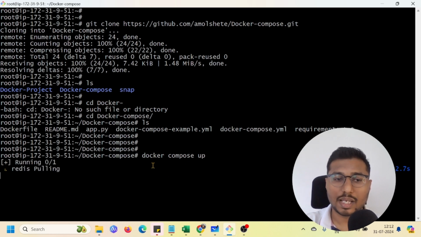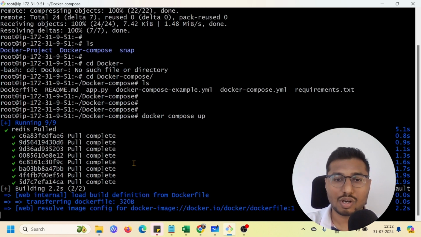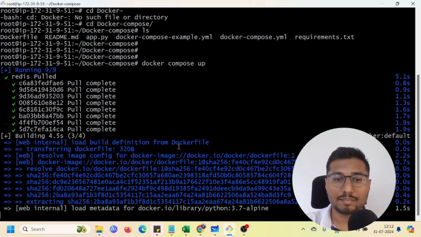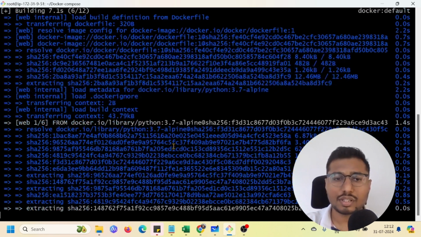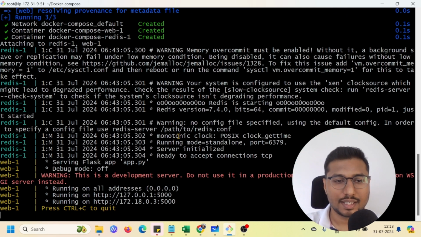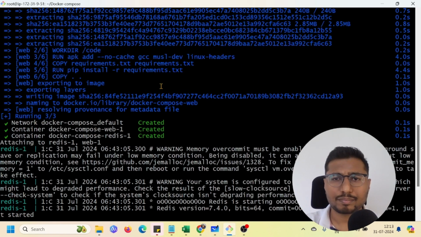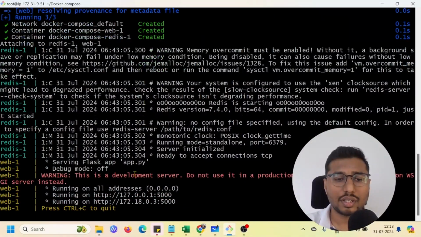Now this is going to take some time. Here you can see the redis pulling is happening. Then we have to build one Docker image, and then it is going to run that. So let's wait for some time. At this position, you can see that our Docker images are running behind the scene. But now there is a problem, that we haven't said to run these Docker images in the detached mode, and that's the reason you can see it has taken my session. But behind the scene, both of those Docker images are running.